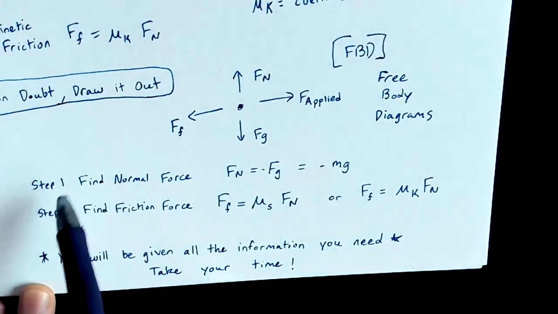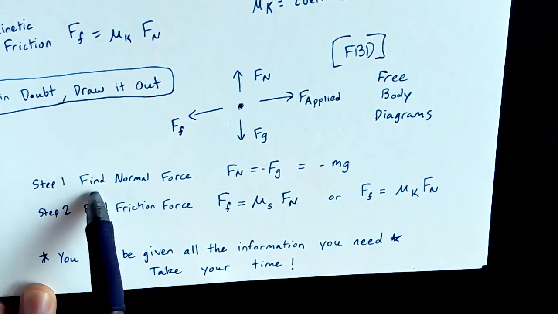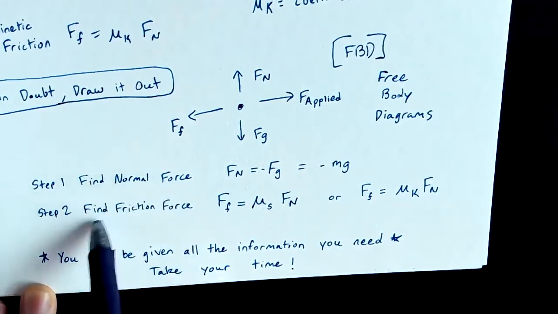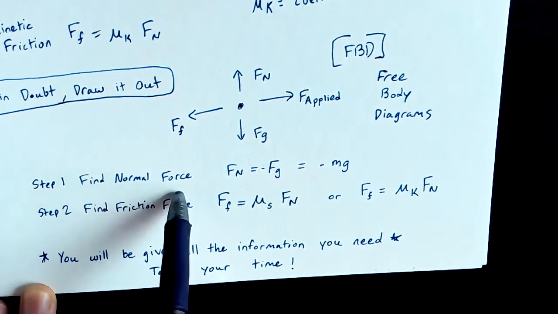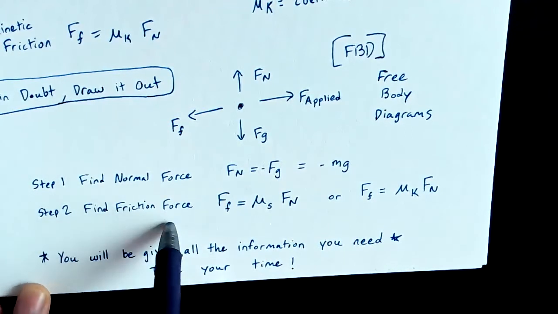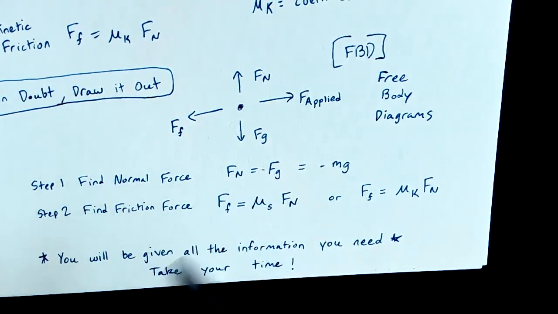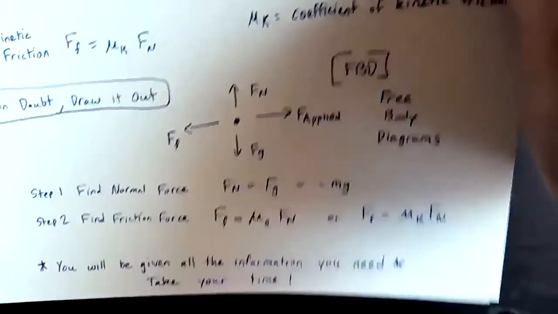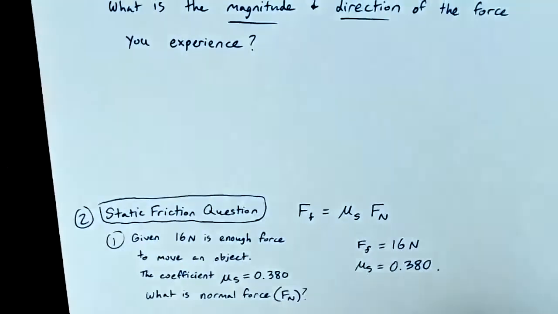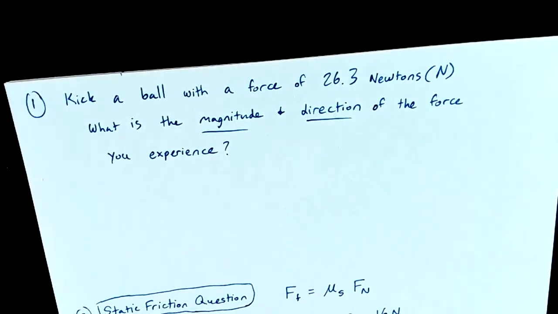And once again, the steps will be find normal force and then find friction force. Or it may flip. You need to find the friction force first and then find the normal force. But you will be given all of the information you need. Just take your time, think about what it's asking for, and then solve your problems. So let's take a look at some of these questions first.